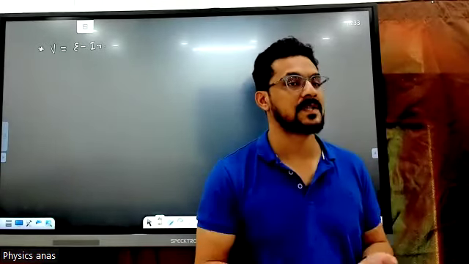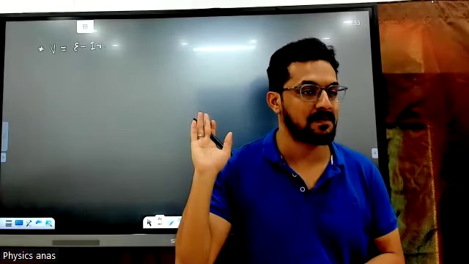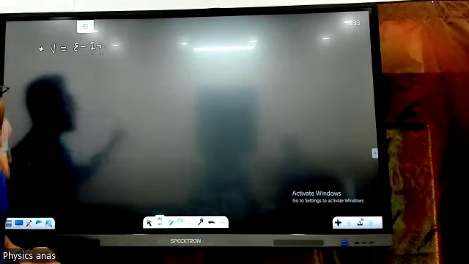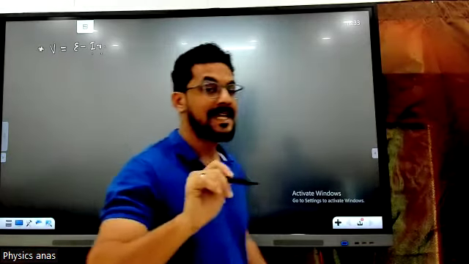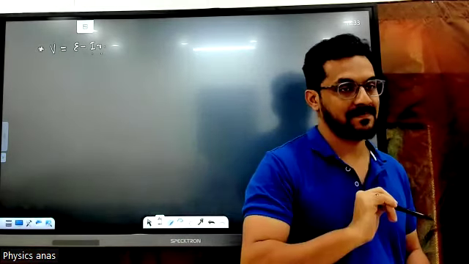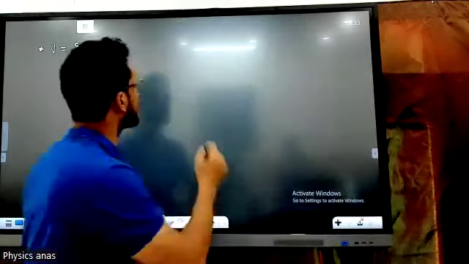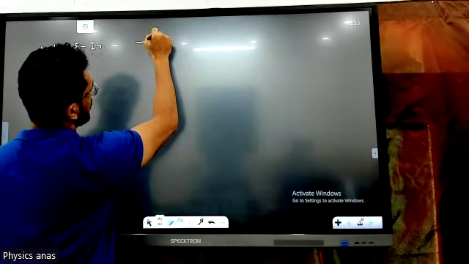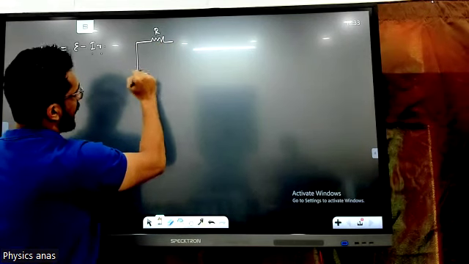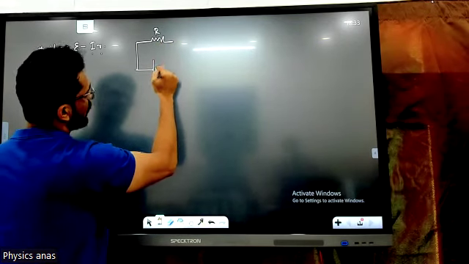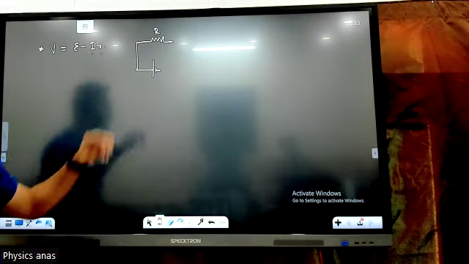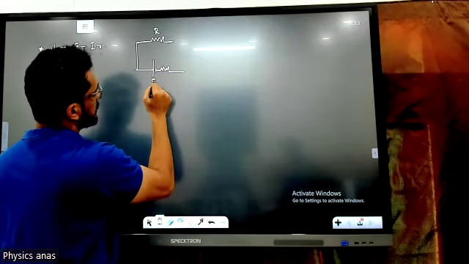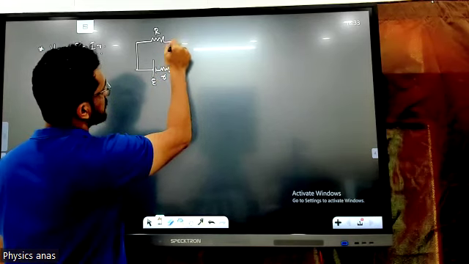We know the difference between terminal potential difference and EMF, right? And this is I into R. I is the current through that circuit. R is internal resistance. The cell can be represented like this. This is a resistor, R is its resistance, and this is the symbol for the cell, EMF. So this is EMF and this is internal resistance.